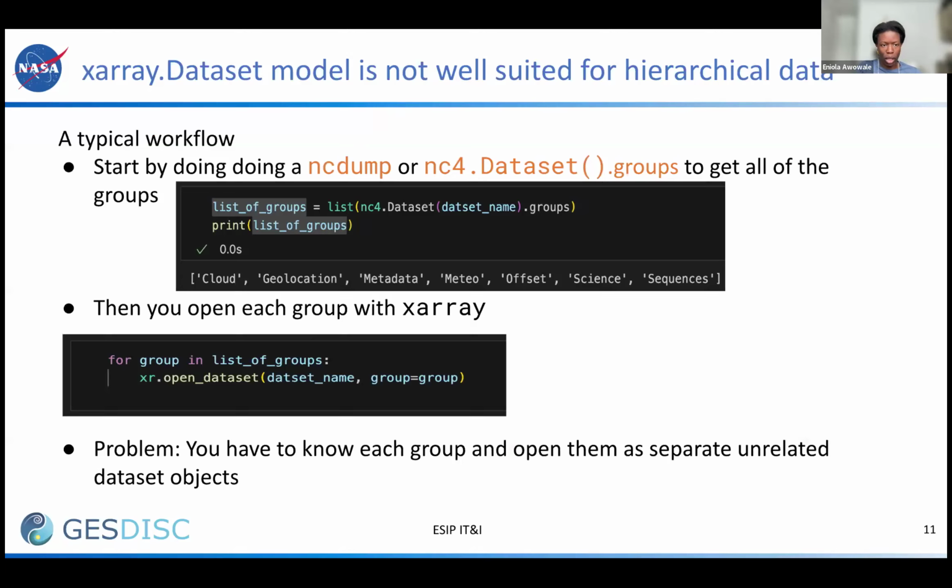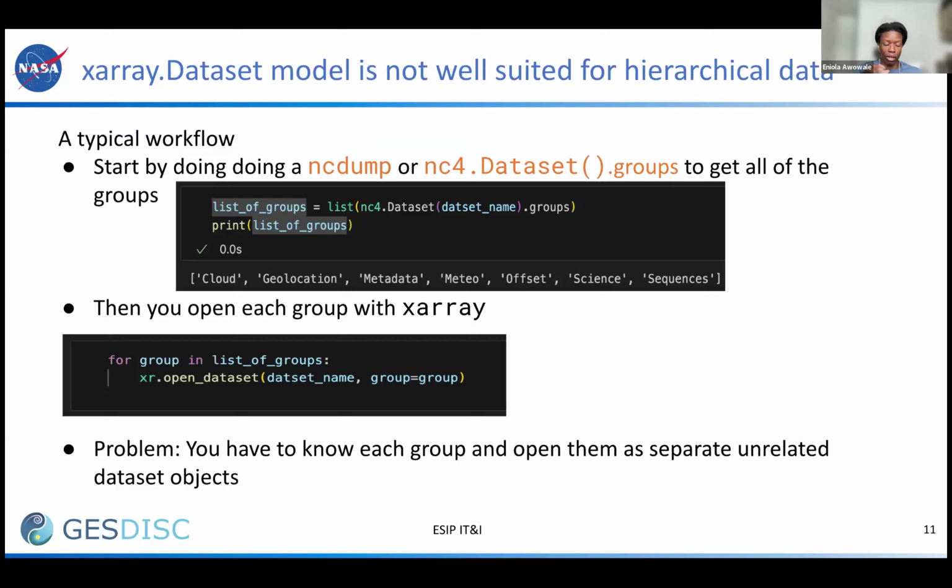So a typical workflow for some folks, or at least for us at the DAAC, would be using a different Python package like the NetCDF4 library to get the group hierarchy of the dataset. So maybe doing an ncdump or nc4.Dataset.groups.